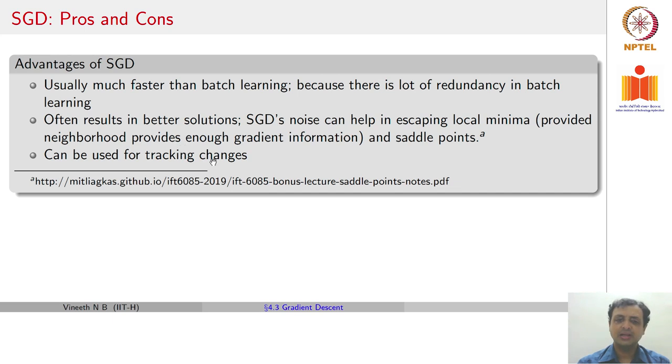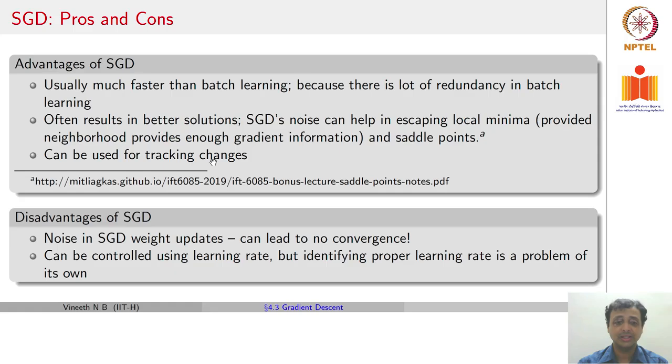Stochastic gradient descent is also useful for tracking changes. What do we mean? If you have a new set of data points that come in, it's very easy to update with just 20 data points rather than have to run an entire epoch with 1 million plus 20 data points. Remember, in batch gradient descent, you have to recompute the gradient for all the data points before you make your next move. But in stochastic gradient descent, if new data points come, that's what we mean by tracking changes here, you can easily update the system and keep moving.